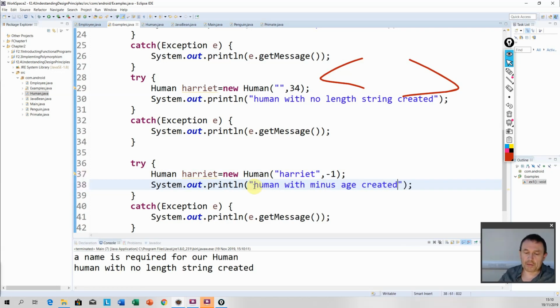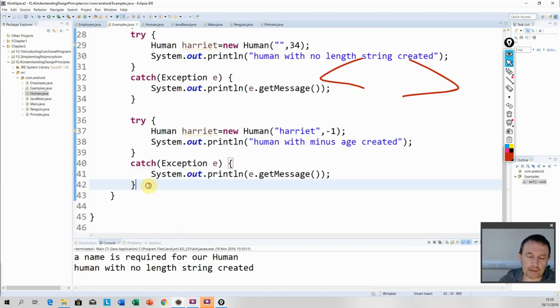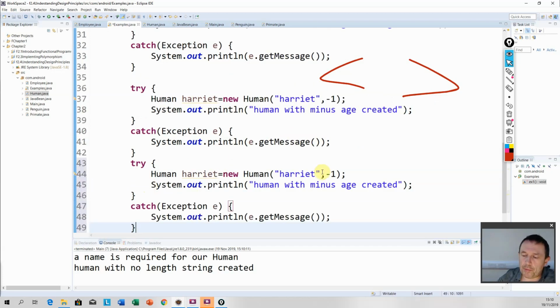Now, if you have a human that's got both an invalid name and an invalid age, I'll show you what happens. So I'm going to put in blank and -1.